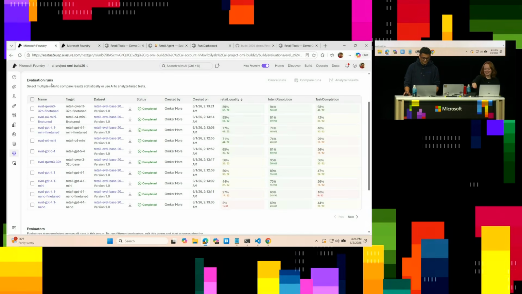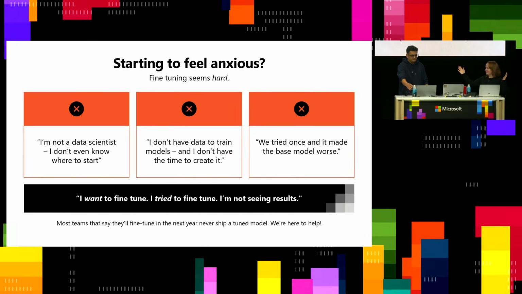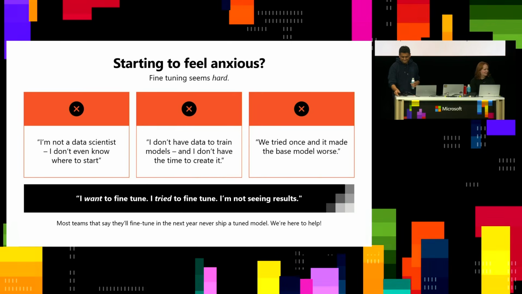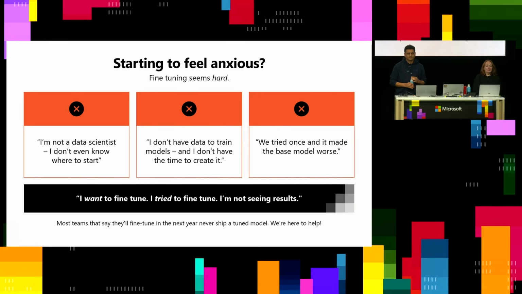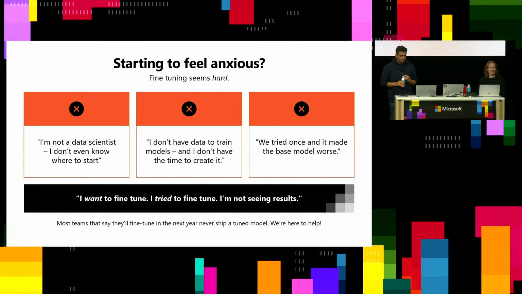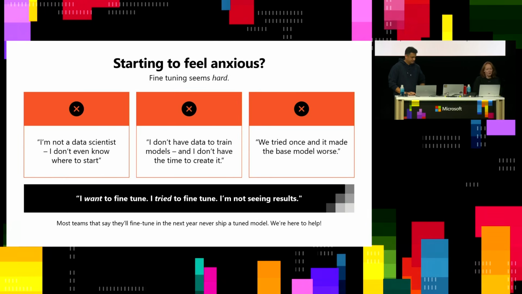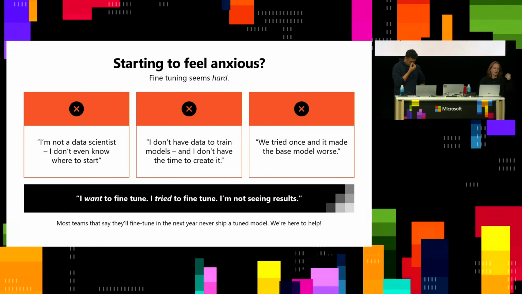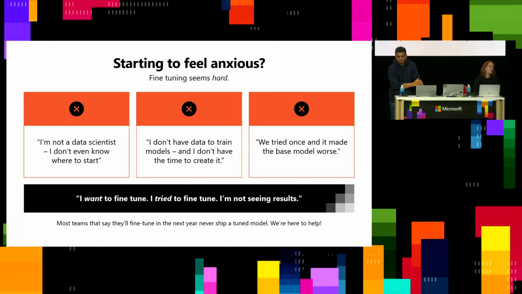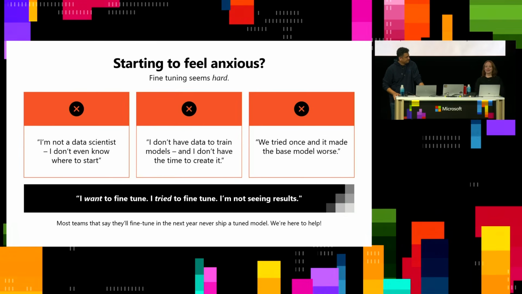Amazing. Thank you. And so we've now gone full hard mode, right? We went from a simple UI to congratulations, you are writing the training algorithm yourself. And so some of you who are not data scientists might start to feel a little anxious. I hear fine-tuning is great, but this sounds really hard. One common complaint we hear is, I don't even have the data to train these models. Or something I hear a lot is, I tried fine-tuning once, I made the model worse, and I am never doing this again.